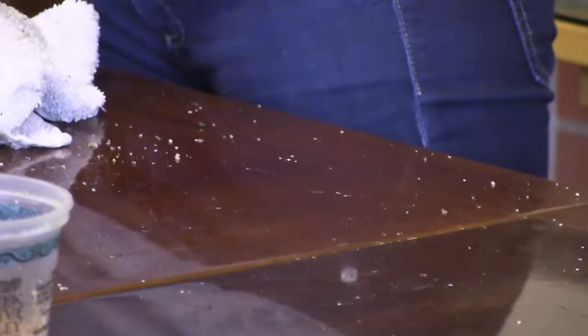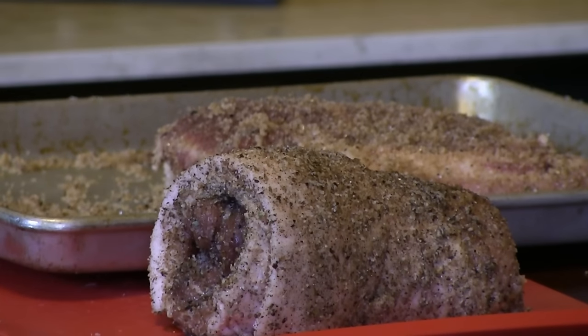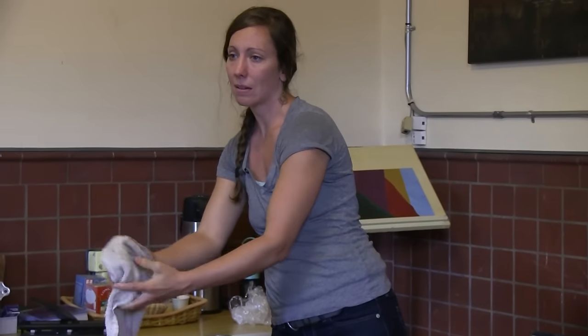So we're kind of done with that. Those are examples of some dry cures. Some other examples would be a tasso, which is rubbed with some spicier seasonings, sometimes cinnamon, and then it's hot smoked. I like to use a sirloin for that. It's one of my favorite things to make. It's a great starting item for whole muscle dry cures because you can cure it for like 3 days and then smoke it, and it'll still be delicious.